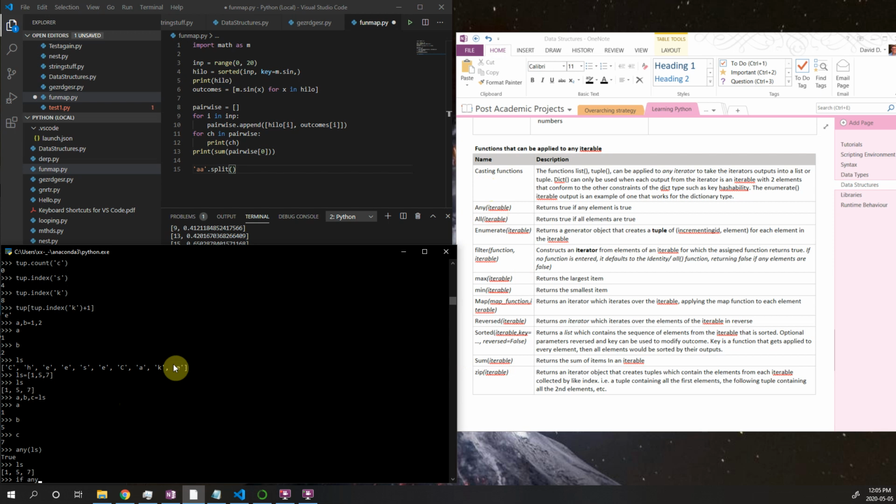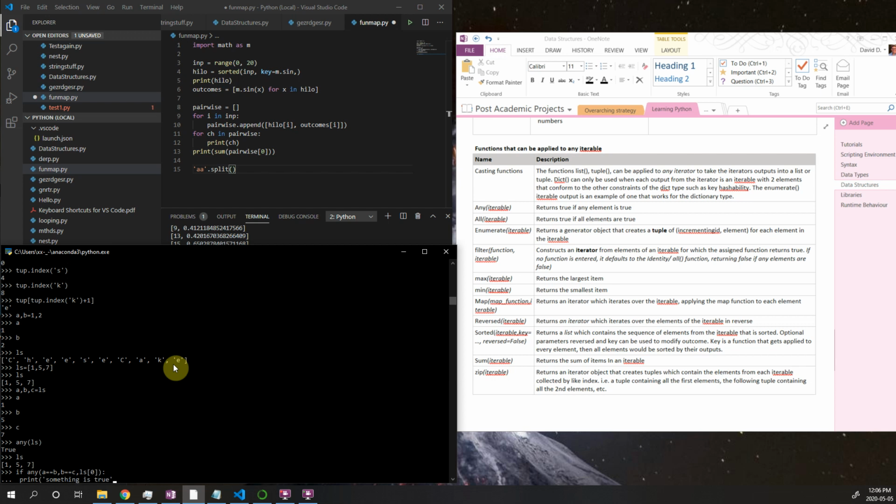You could say if any, and then you could have multiple logical statements such as A equals B, B equals C, or the 0th index of ls, and we could just pass that in and see what that value is. So this is our if statement, then we can print something is true in that list.